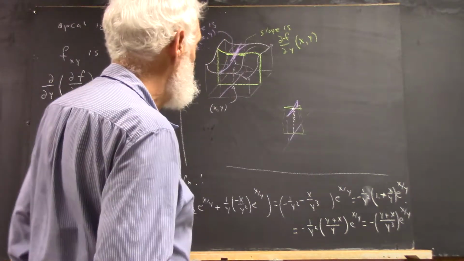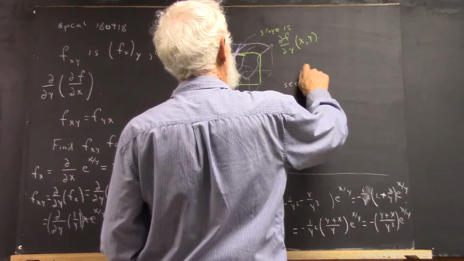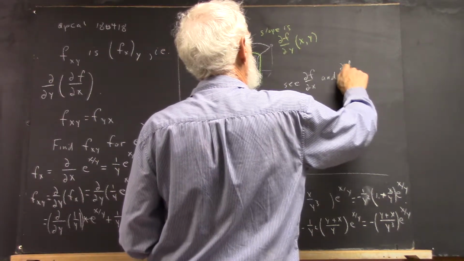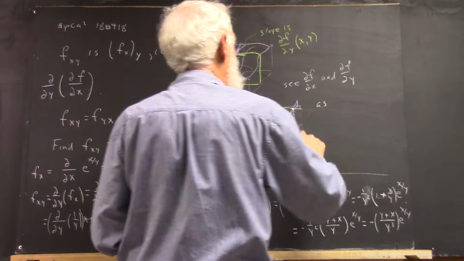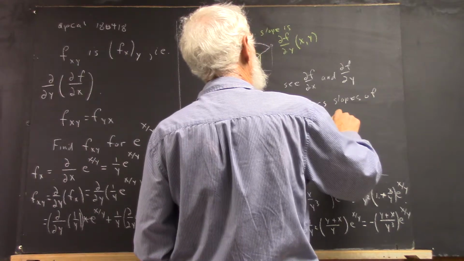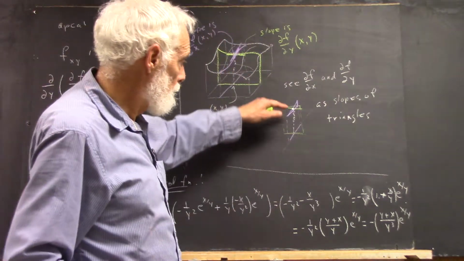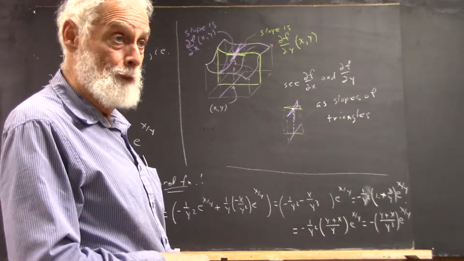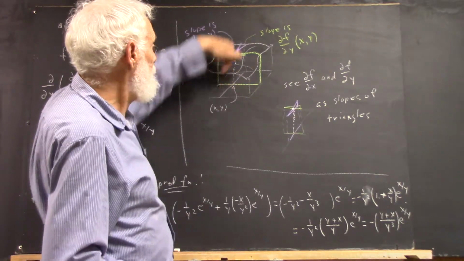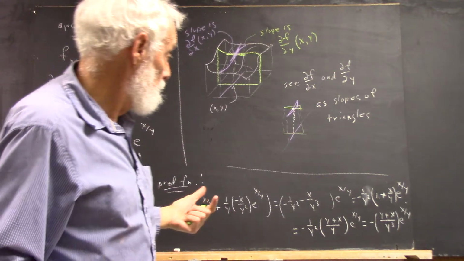Okay? So now we can see the partial derivatives as the slopes of triangles. And that's kind of an important picture if you understand what you're seeing and if you can sketch it, okay? Now, you can just look at it here, though. You think, okay, that's a negative slope. If x is in this direction, then that's a negative slope. Okay? Make sense?